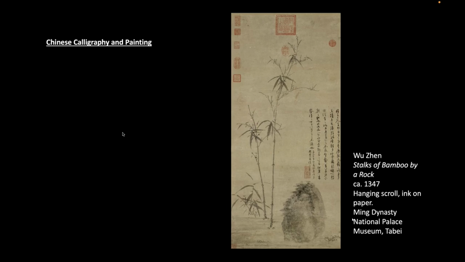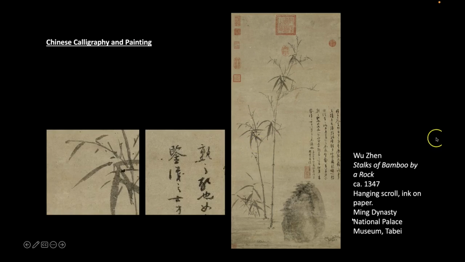And so you can see that Wu Shen here, he knows that calligraphy is considered the highest art that an artist could perfect and do. And then using ink painting as a way to come to that level as well. And so he has two different parts here. He has some calligraphy, right, which is very common with Chinese painting. Often this would be a meditation on what is being depicted. It also could be a dedication to someone, like I dedicate this to X, Y, and Z. Or it also could be a poem. It could be actual poetry about this scene that someone who would be looking at the hanging scroll would read and kind of think about.